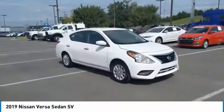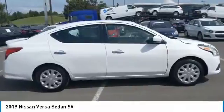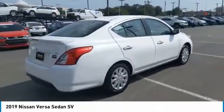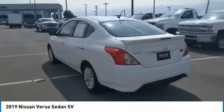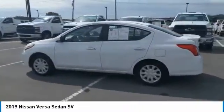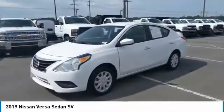We are pleased to show you the 2019 Versa. With its roomy and inviting interior, impressive technology, and exceptional gas mileage, the Nissan Versa is smart to own and fun to drive. Here are some of this vehicle's great options: traction control, remote keyless entry, remote trunk release, steel wheels, wheel covers, FWD, mirror memory, cruise control, trip computer, child safety locks.